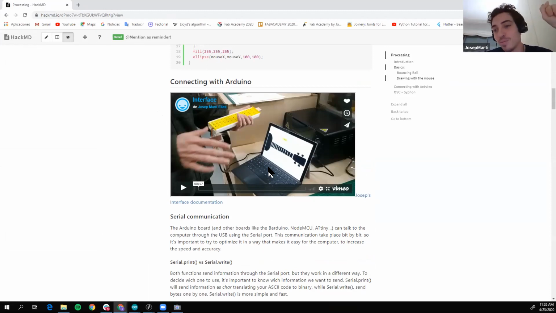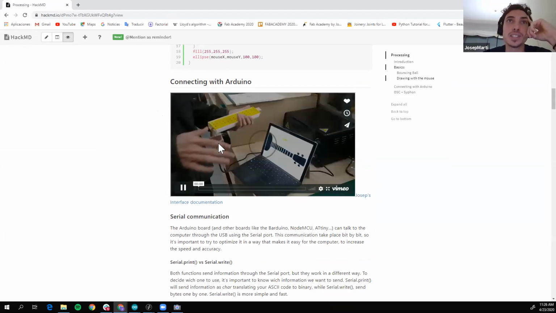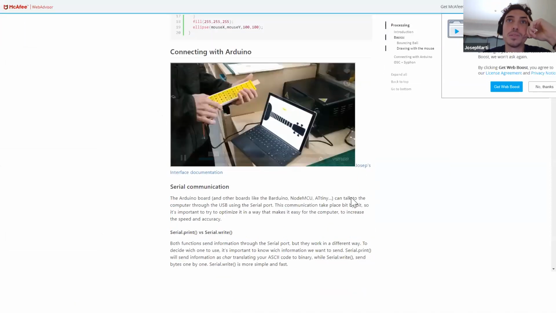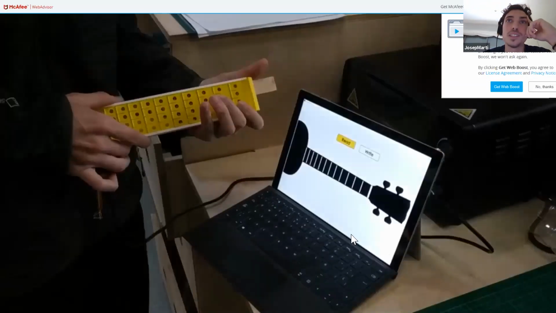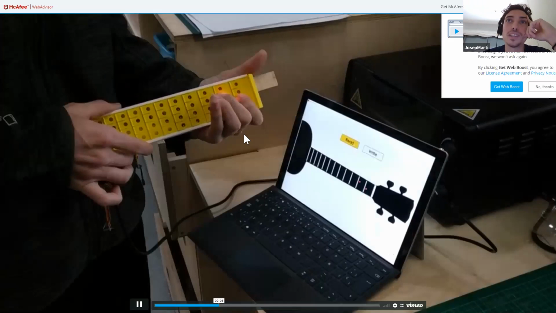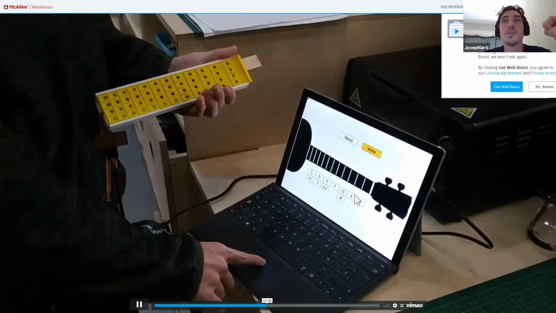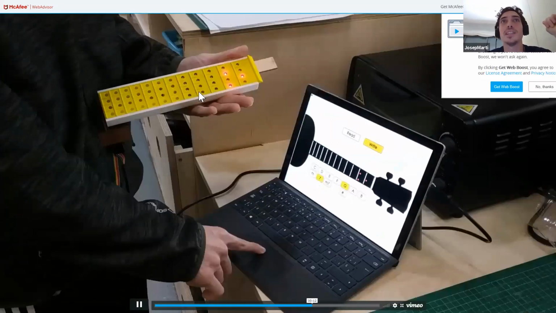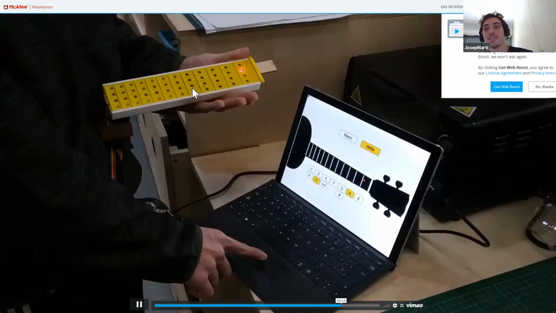This was my assignment from last year. What I did is connect the neck of the ukulele with Processing. Let's make it bigger. Here you can see that when you play, it lights up in the drawing, and also the other way around. When you light it here, you can light the device.